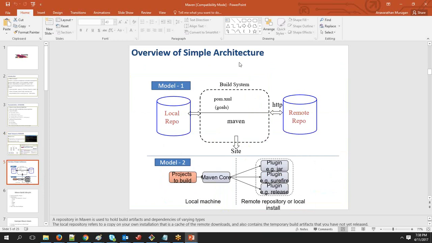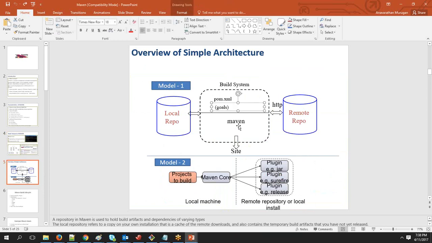Why am I talking about this? For every project that you're working on, ideally, along with the Java files in that workspace, you will also have a pom.xml file, which will have the instructions on what to do, how to do it, and the complete details about that project. Now, when you want to do the build of that product, inside which you have all the Java files, and along with this you have the pom.xml.